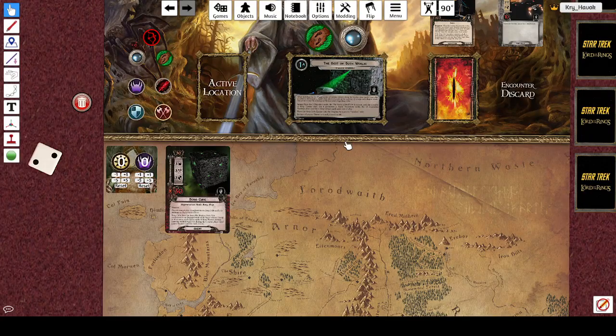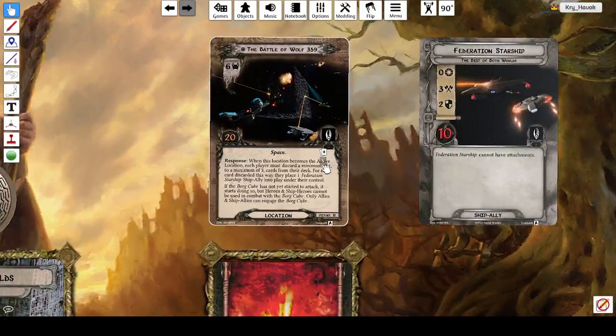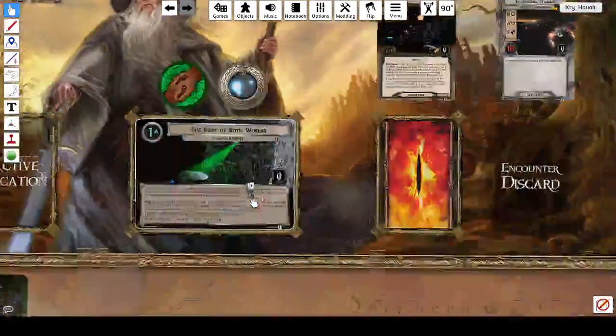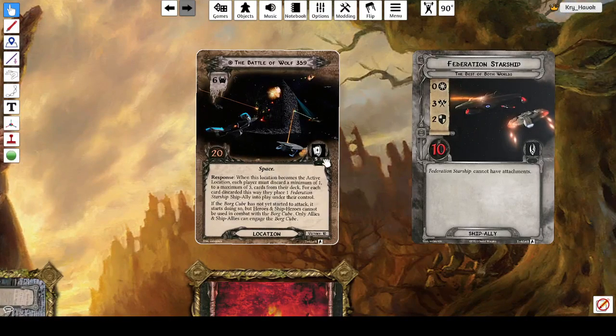So that's what that's meant to represent, right? You're not meant to actually participate in the Battle of Wolf 359 because you're not there. Your ship is not there. You're the Enterprise D. So to sort of simulate that, I've made it so the ball cube now attacks. If the ball cube has not yet started to attack, it starts doing so. So regardless of what your threat is, the ball cube starts attacking. But the difference is because you're not actually there, heroes and ship heroes cannot be used in combat with the ball cube. Only allies and ship allies can engage the ball cube.